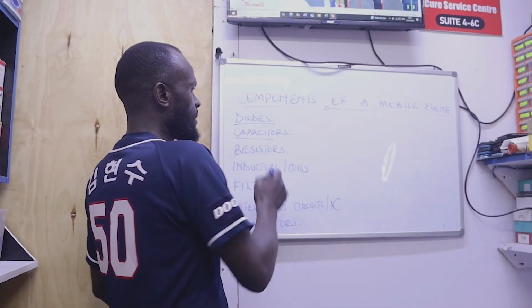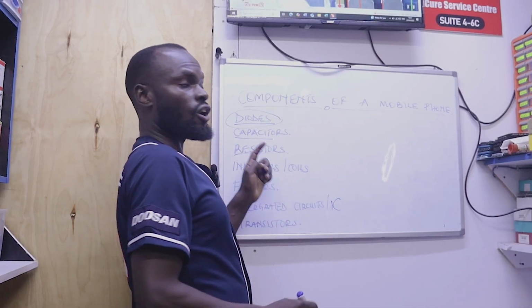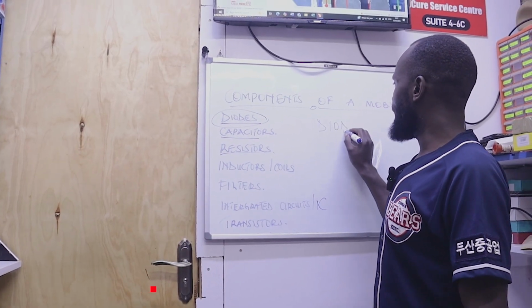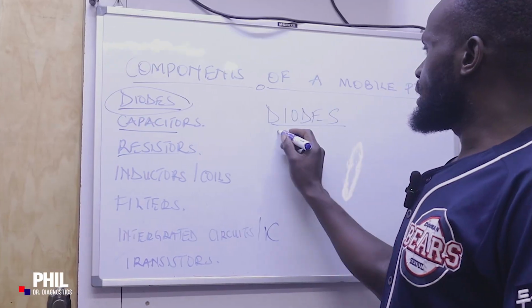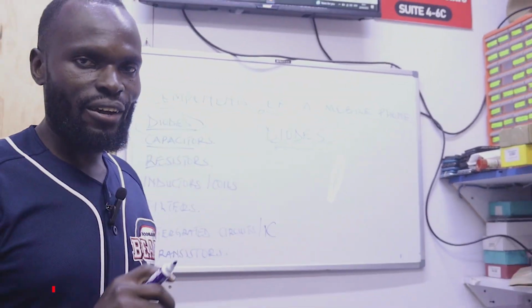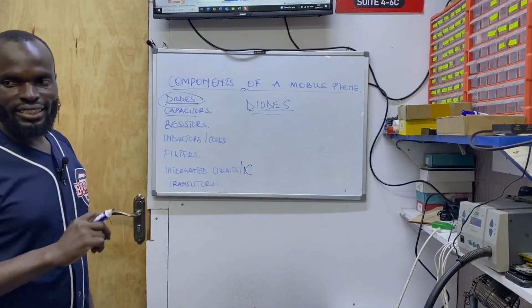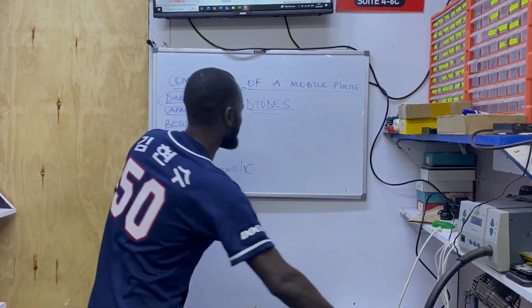But for today, we are going to tackle what we call diodes. Here we are going to look at diodes. I just want us to be able to identify a diode and know how to measure a diode, so that you can know whether a diode is functioning correctly or it is dead or spoiled.